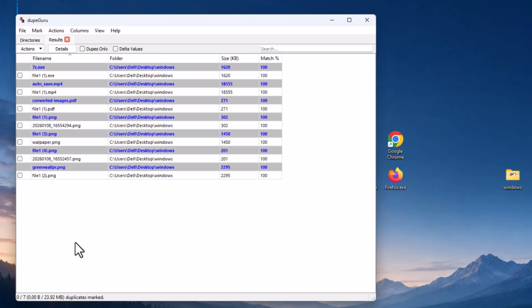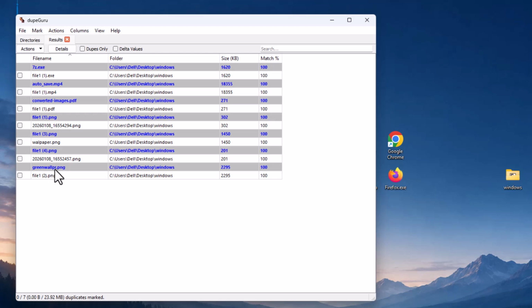Now let's see. Before you remove any duplicate files, make sure whether the files are exactly the same or different. First review the files.